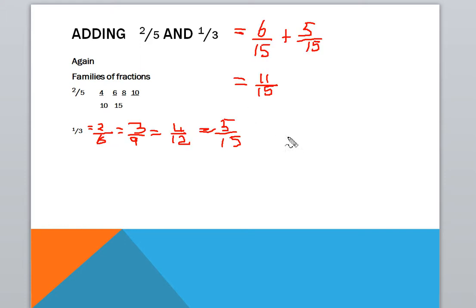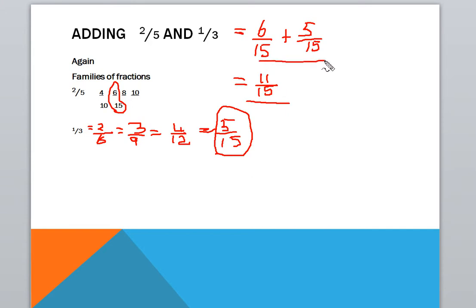So look what I've got here. I know from the work we did before that 2/5 is 6/15. 1/3 I've also converted to 5/15, and when you get better at this, you will be able to do this in one quick stage. So I've converted 2/5 into 6/15. I've converted 1/3 into 5/15. 6/15 and 5/15, add them together, I've got 11/15. I'm so happy. That's my answer.